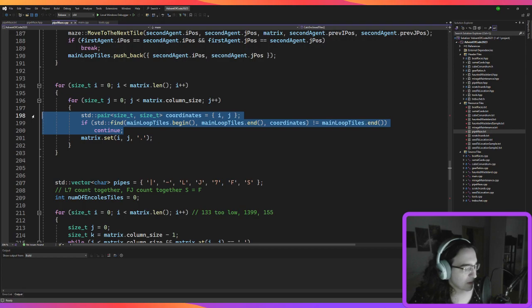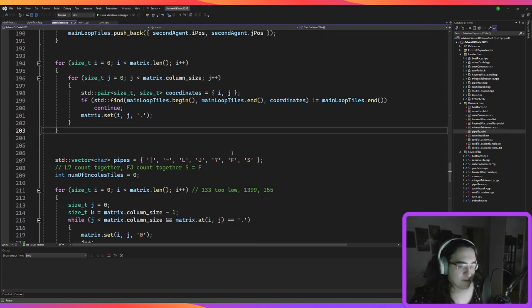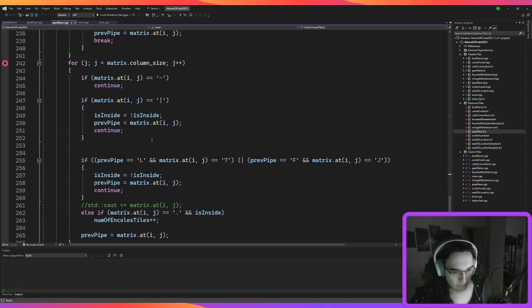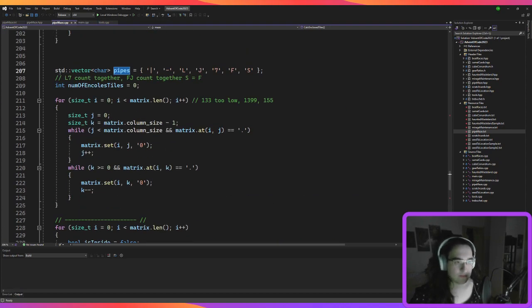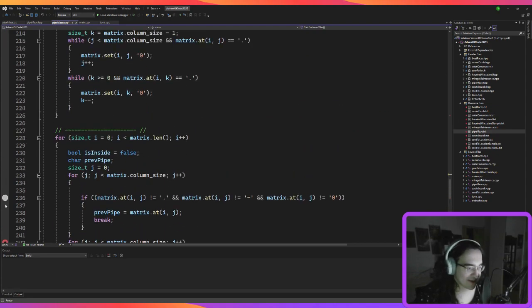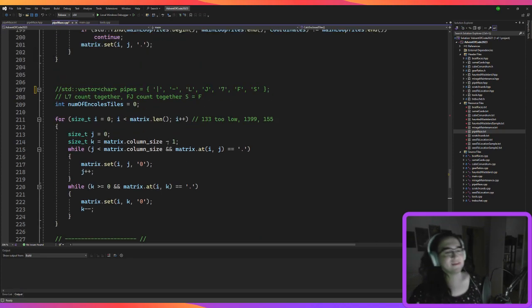So whatever pipe or tile it is, I'm setting it to a dot because that's not necessary, I think. I'll comment it out. If something won't work, I'll bring it back. I haven't pushed yet to GitHub. I probably should do it more.